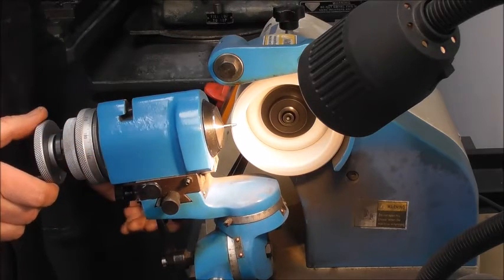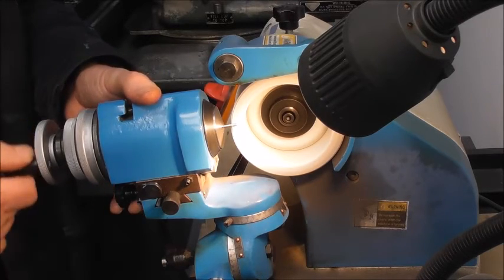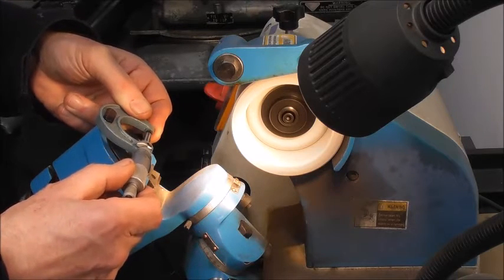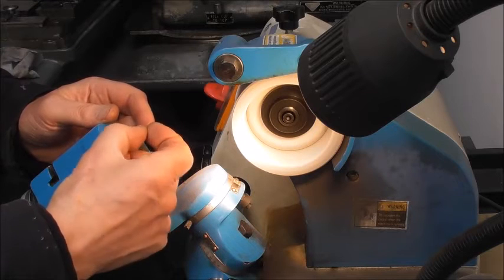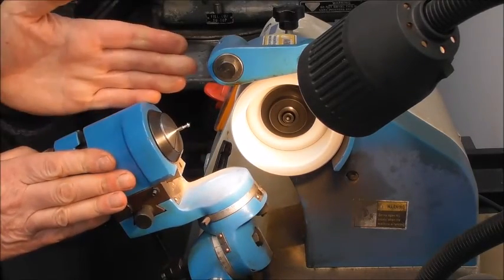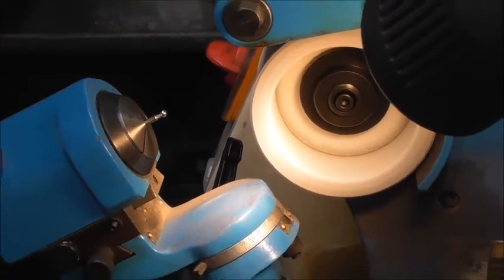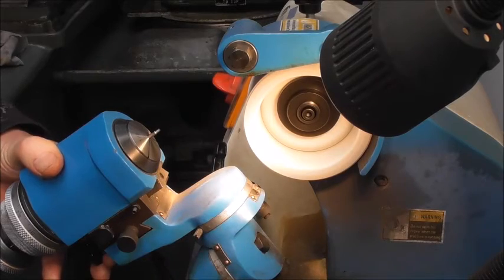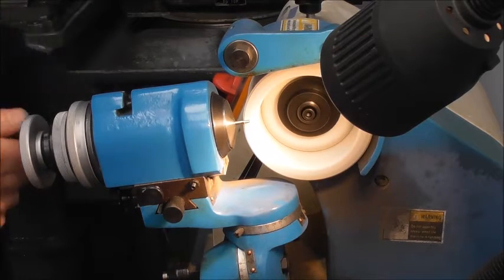That's not quite enough - I want a little bit more depth. We are at 2.24 and that is a fit on the ball, because we know with our pin gauge that 2.24 will go in, but it's a little bit snug. You don't want a snug fit because we're going to Loctite it on, so there needs to be room for the Loctite. Let's just go down to 2.22 or a little smaller, allowing a little bit of room for a film of Loctite.